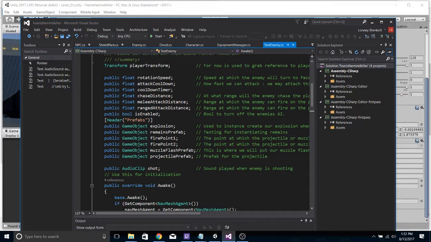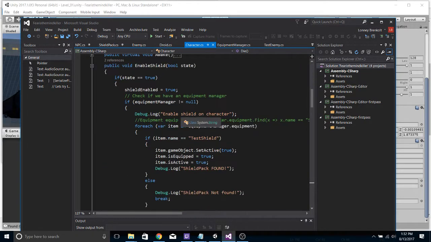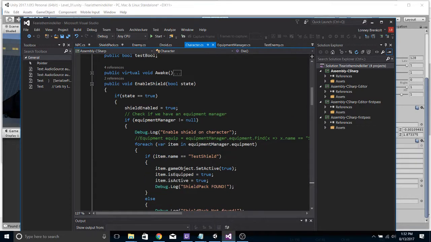You can go, okay, this enemy is boss. So he's going to derive from the test enemy, which I'll rename later, but also inherits character stuff, right? Unless you want to omit that, because you can. Like for test enemy, we have this. For the awake, in character you have an awake called public virtual, and this is how you do it.